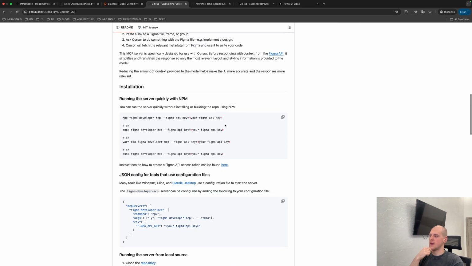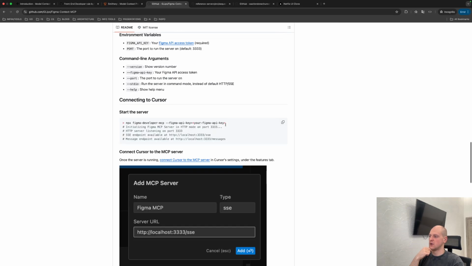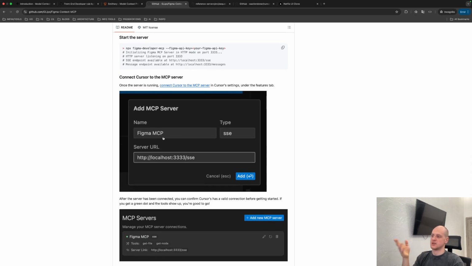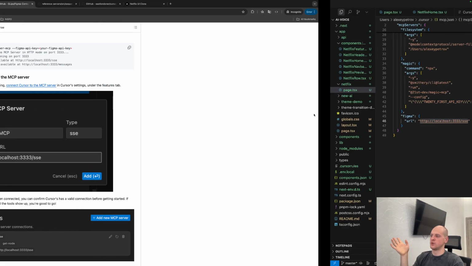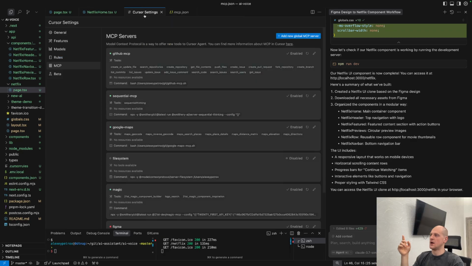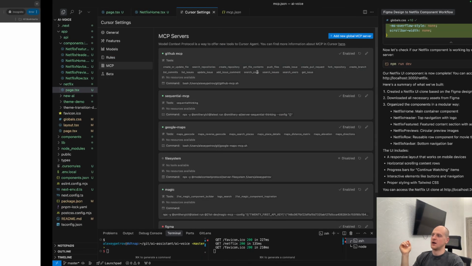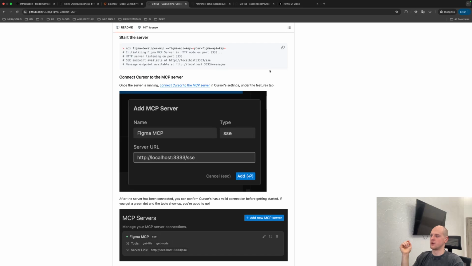I think they have an instruction for this as well. So basically that's all you have to do. For some reason the MCP interface isn't really popping up here, but I'm sure that you can figure this out for yourself. This isn't really complicated.